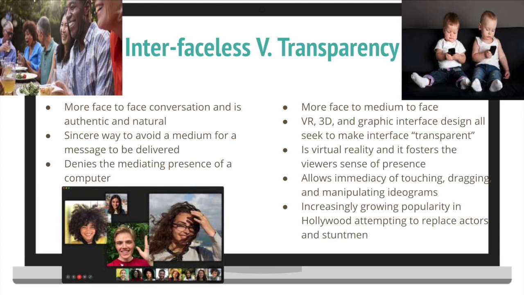and it also allows for immediacy of touching, dragging, and manipulating the ideograms, meaning that we can actually manipulate all of technology nowadays with our fingers instead of actually relying on someone else to do it for us.